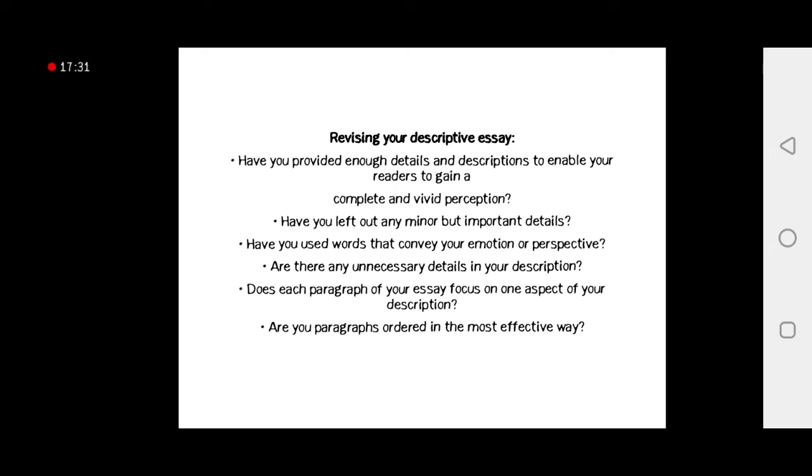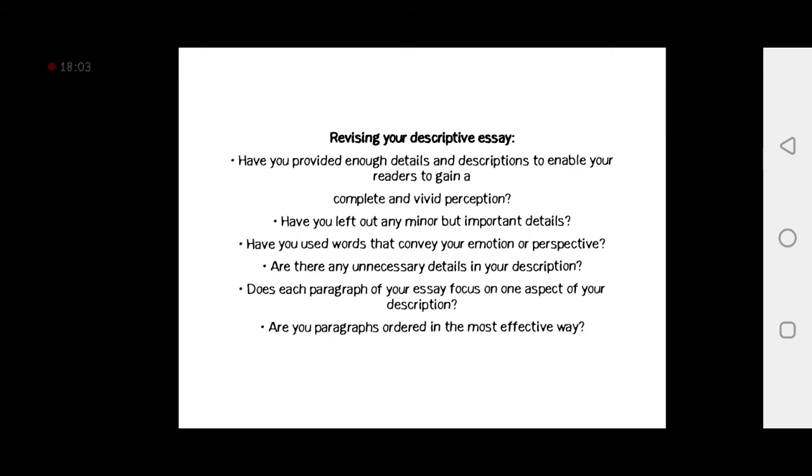And one way you can learn this is by reading a lot. If you're not in the habit of reading, you're most likely not going to be a fantastic writer. Most people who love to read can and have over time developed the ability to write fantastic descriptive essays. So you have to improve on your reading skills so that you'd be able to learn this balance and know where to stop and how far to go.